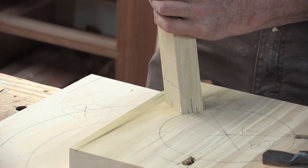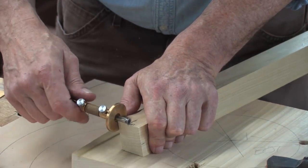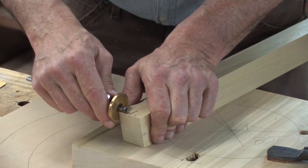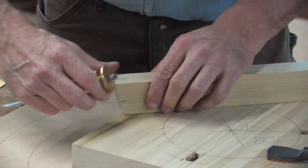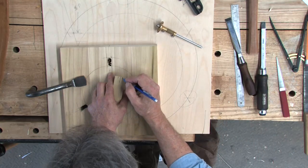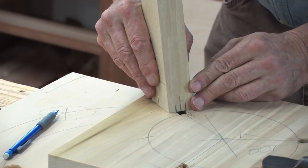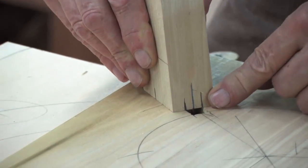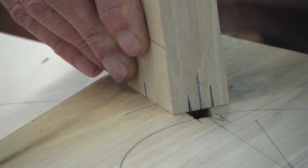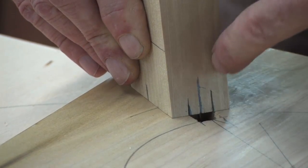And mark that as the edge of my tenon. And then I can set my gauge to that distance. And again, I like to come in from both sides, and let me darken up the marks from the gauge. Now I can compare that to the actual mortise. In theory, it's a 1/2 inch. It might be a little under. I'm pretty sure it's a little over. I don't really care what the actual number is. I just want a good line to work to, and that's going to give it to me.